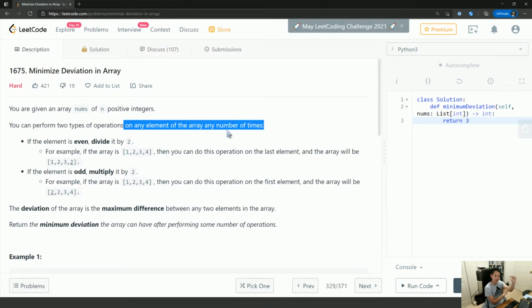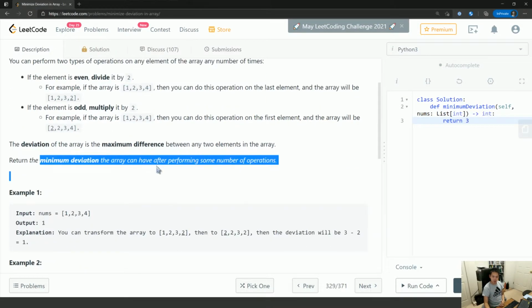The first time it's even, you can divide it by 2. But once you bring it down to 3, you can't multiply it back up. Or, sorry, if it's 6, you can bring it down to 3, but because it's odd now, the only thing you can do is multiply it back up. So you can only keep dividing, going down in that direction, until it flips from even to odd.